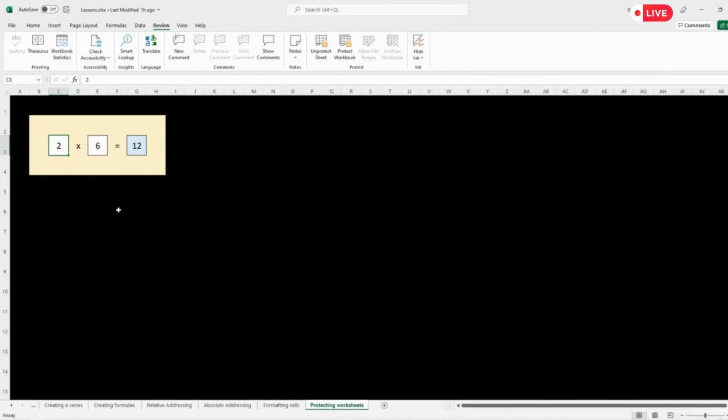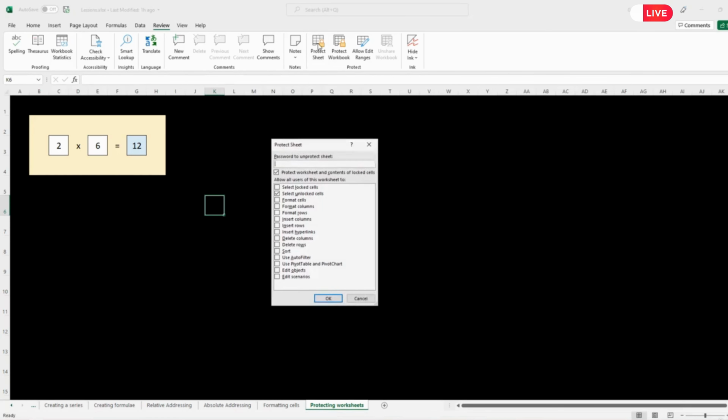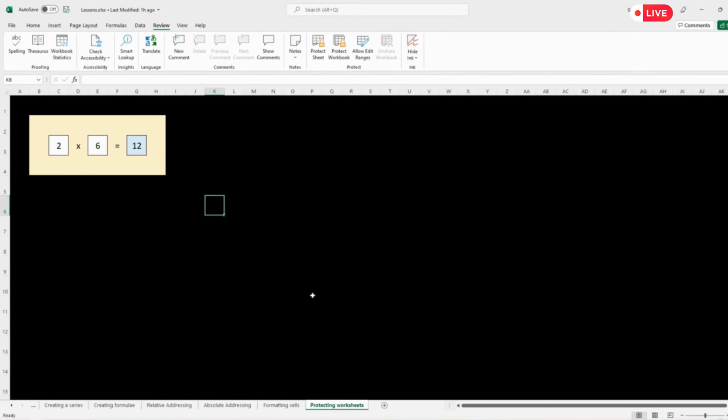How do you unprotect it? Well, I go to unprotect. This asks me for the password. Click on OK. And now I can get to the sheet. I can now click anywhere I like. How do I protect it? I go back to there, the password's gone, I have to reissue the password, and I can set what I want people to be able to do. So I'm going to cancel that now.